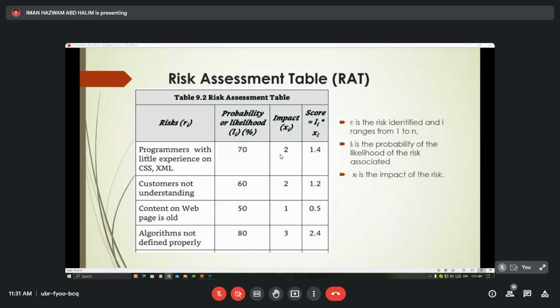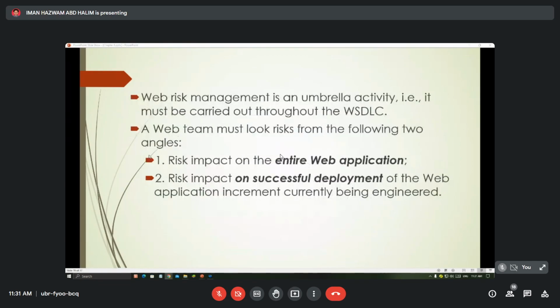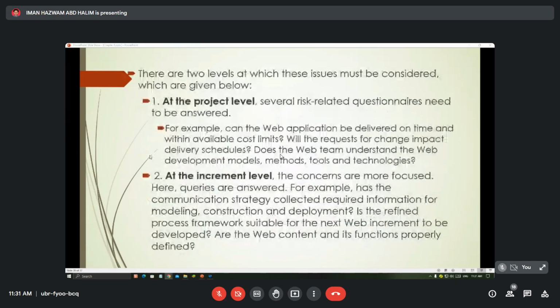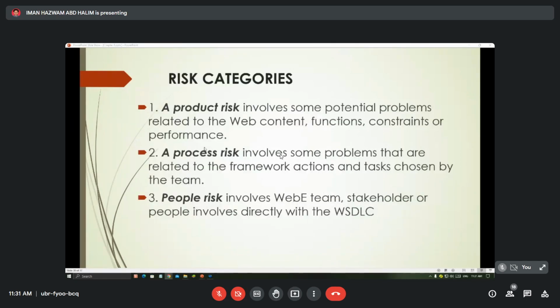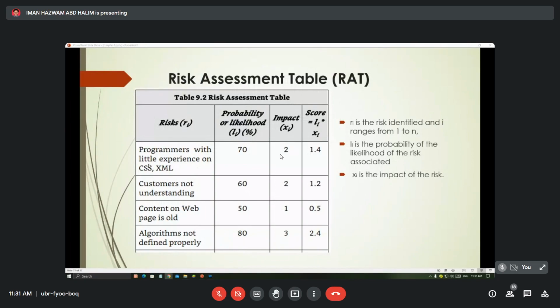Okay, contohnya ni this is more on risk at the project level. Programmer with little experience on CSS or XML, how many percent? Okay, and then multiply by the impact, and then you multiply Li by Xi, so you get the score.